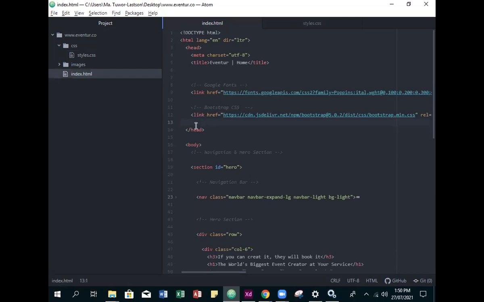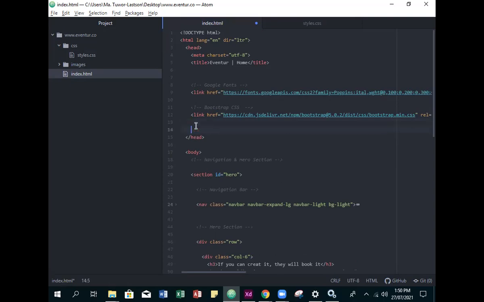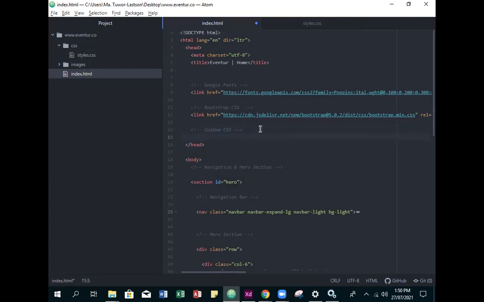So we go back into the head tag, and the only thing we need to do now is to link to that CSS file. So how do we link? We first say custom CSS, and inside here we use the element called link.